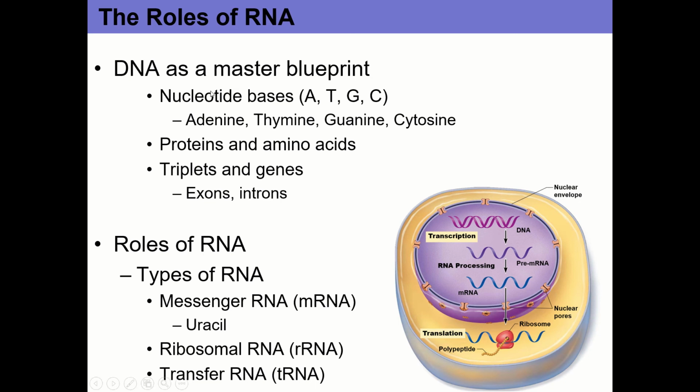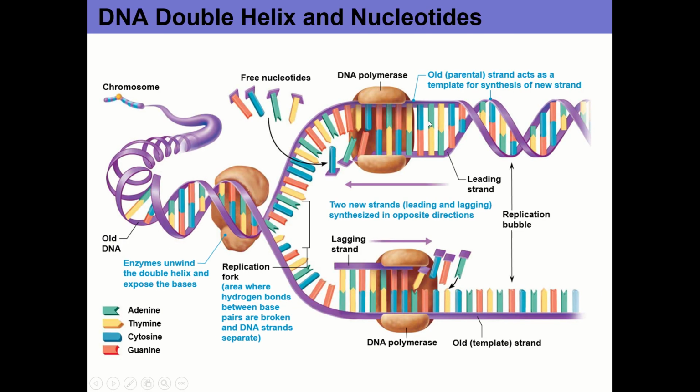DNA, I showed you on the previous slide, you're familiar with the double helix shape of DNA. DNA is comprised of a backbone and then a series of nucleotide bases. And so the 4 nucleotides, you're going to see lots of just the initial letter, but you've got adenine, thymine, guanine, and cytosine. And so they are always paired in the same way. So adenine is always paired with thymine. Guanine is always paired with cytosine on the DNA. So I'm going to click over one more slide and then I'll come back.